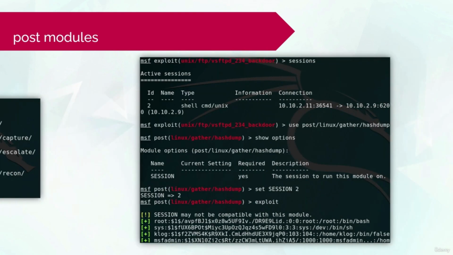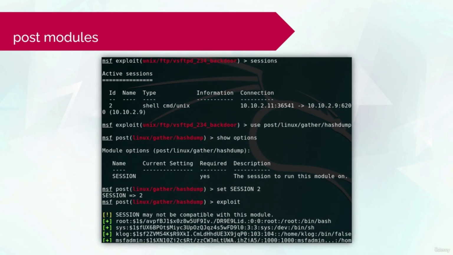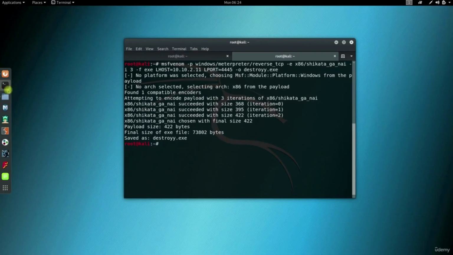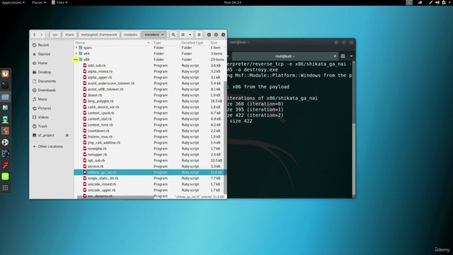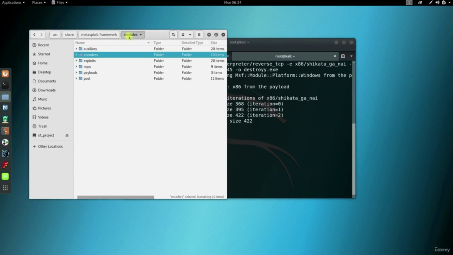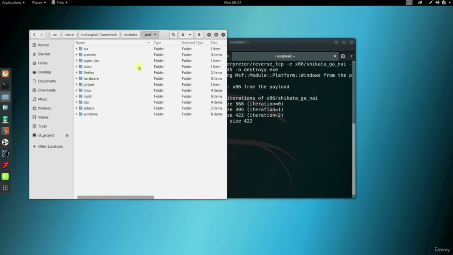So after gaining a shell, you can choose the appropriate post module to gather more information from the target or escalate your privileges. So let's see what a post modules directory looks like. Under modules, post, and there are the post module directories.